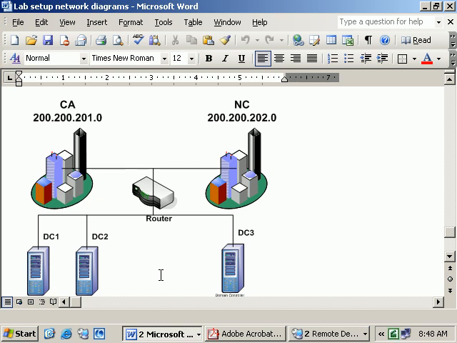On the other hand, in Windows NT, all the changes were performed on the read-write copy of the security database, and that copy resided on the NT PDC, or the primary domain controller. The backup domain controller simply got a copy from there. So the replication was single master, everything was on the PDC, and then the PDC replicated the change to all the BDCs.